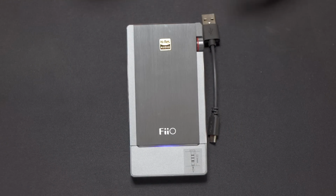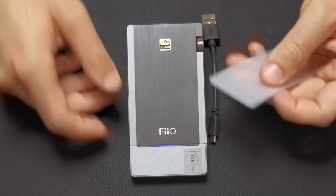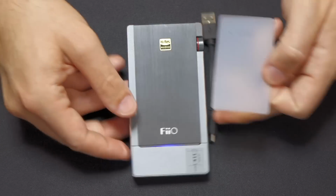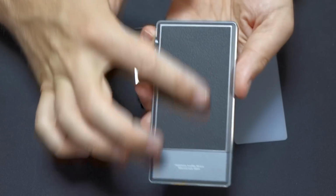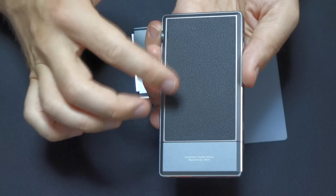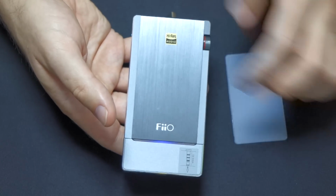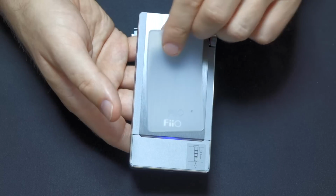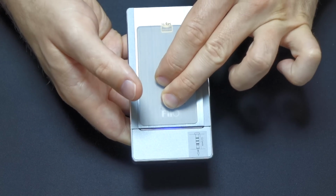One of the other cool things it comes with is a piece of rubber. So the idea of this, obviously, is if you want to put something on the bottom of this, you may have seen as I turned it over, it has a nice contact pad. Whether you're laying it on a desk or whatever, you put something against it, it's fine. But let's say you want to lay something on top here. Well, they've got this funky, kind of slightly sticky, rubbery contact pad. If I put it here, it doesn't slide.